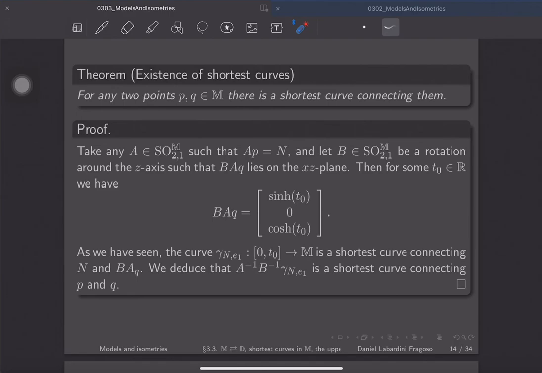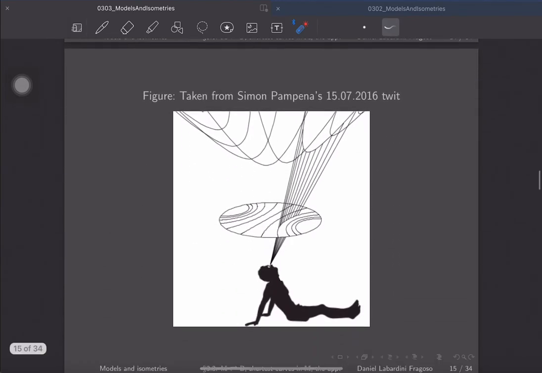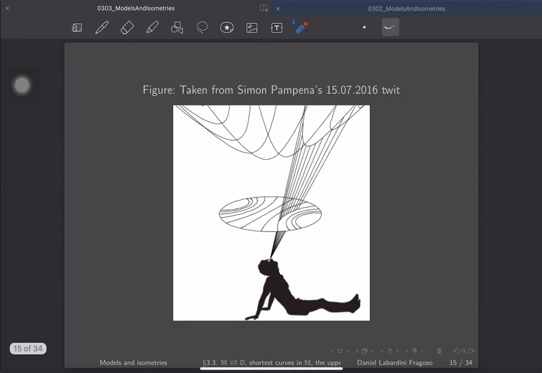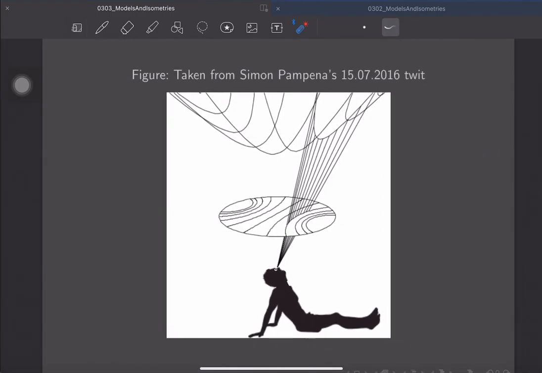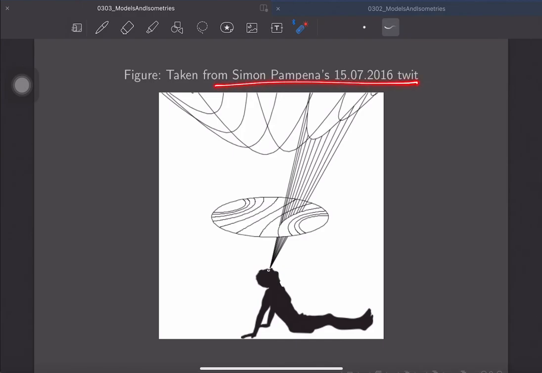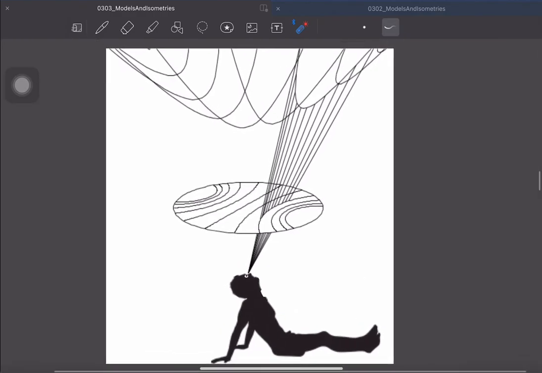Okay, so for any 2 points, there is a shortest curve connecting them, right? And then here is some picture of some shortest curves. Okay, of course, it has more information than just that. Right? I mean, this I didn't do it myself, right? So I took it from here. So these are some shortest curves. Well, the ones you are seeing, but it has more information, right? So somehow it's also seeing their images on their stereographic projection in the Poincare disk, right?